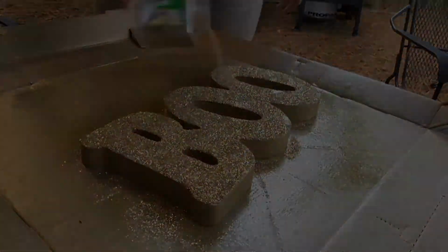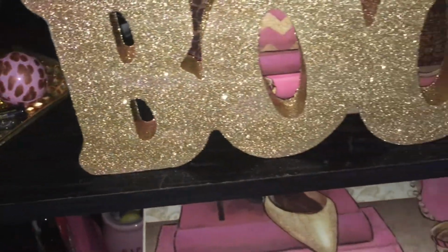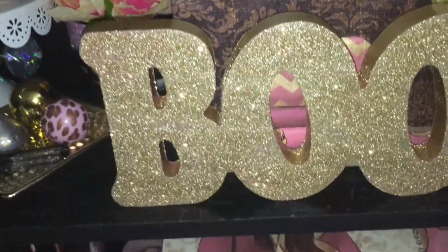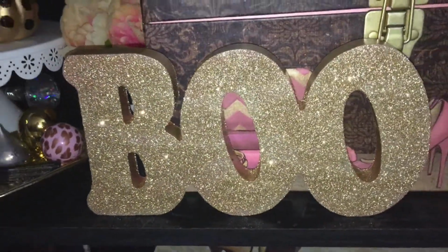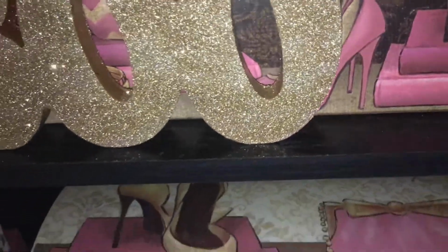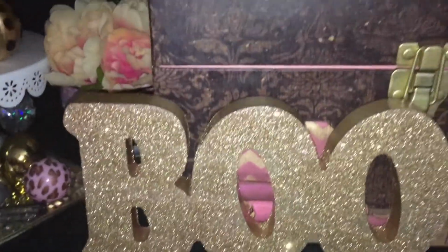And once that dried, I dusted off the excess glitter, and here is how it looks now, and I really love how it turned out. I'm really glad that I was able to cover up all of the purple, and I love that it matches everything now, and it looks so sparkly and pretty, and I just love it.